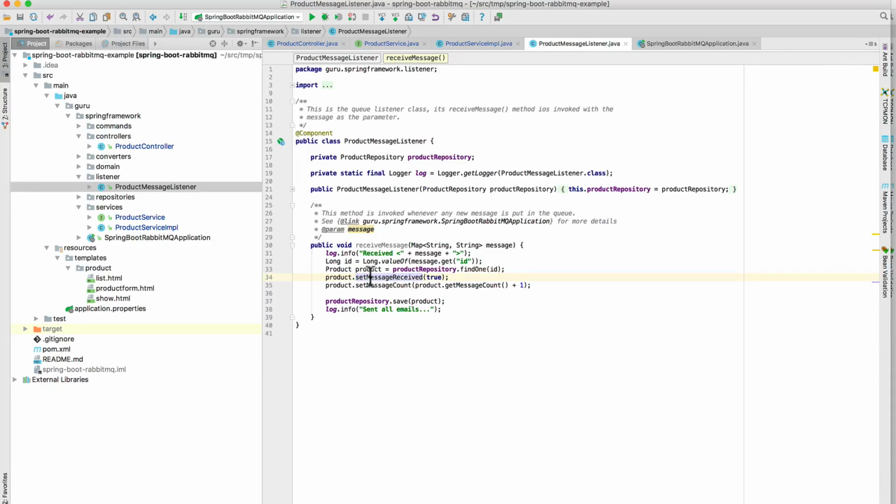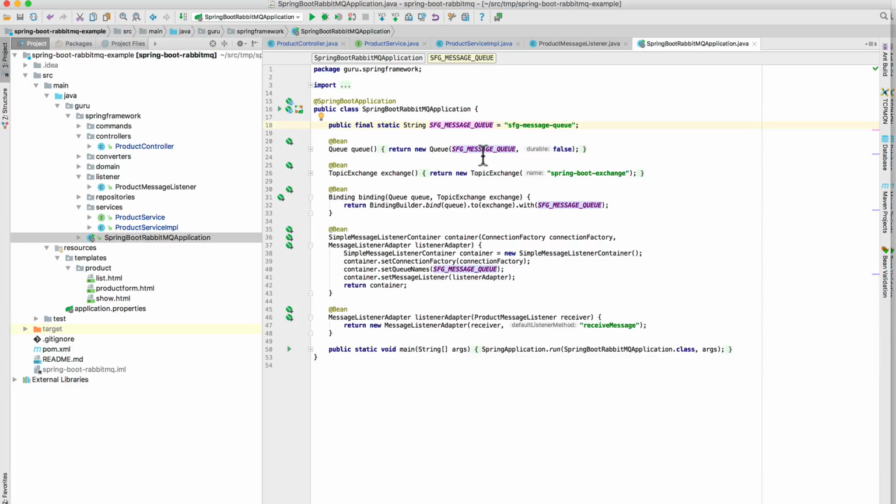And then we will increment the message count by one. So every time we get a message, we'll set it true, increment by one, so we can see that go up. And then finally on 37, we are going to save that message. So that's kind of how everything flows through the system. We've got a couple minor configuration things to look at.